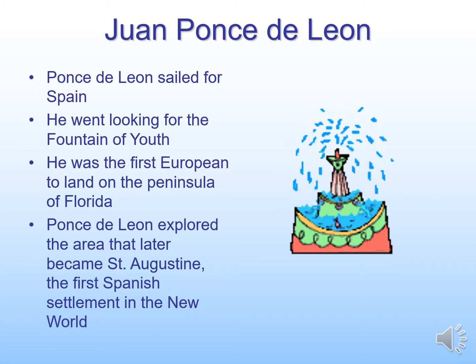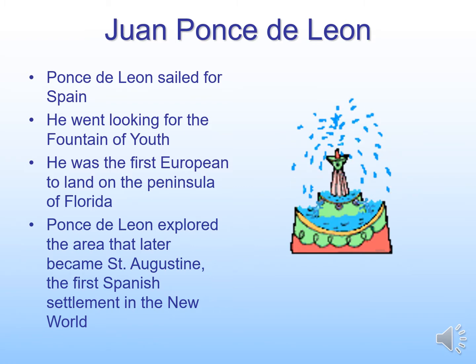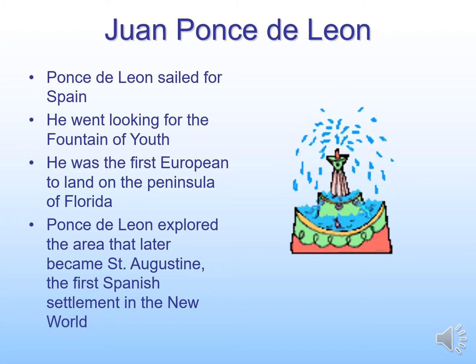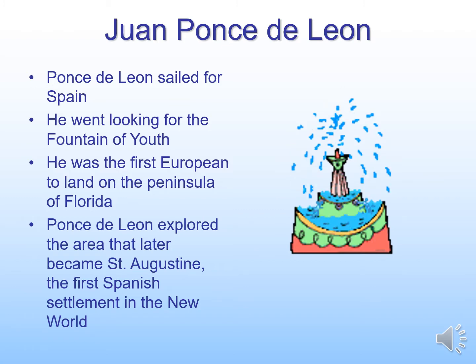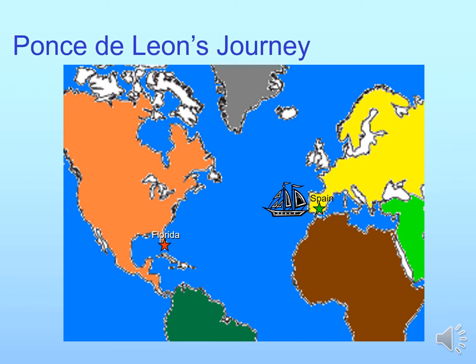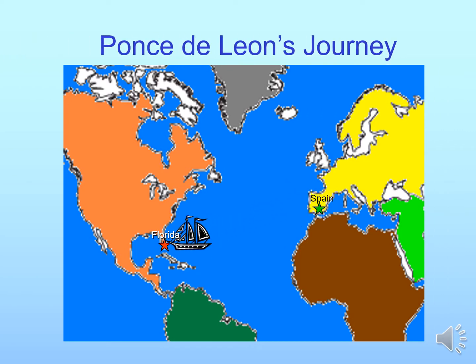And the reason why they were pirates is because Spain was exporting from Central and South America all of this gold and silver. So if you're a pirate and you could take over one of those ships, man, you could make a lot of money. So there were lots of pirates, and so that port in St. Augustine is going to become valuable for the Spanish, just as a defensive port to stop people who were trying to rob them by way of piracy. All right, so here is Ponce de Leon's journey, right there to St. Augustine, Florida.